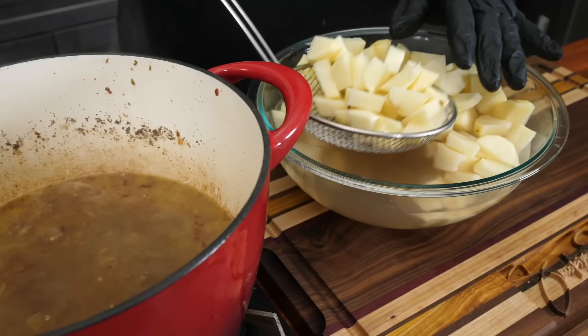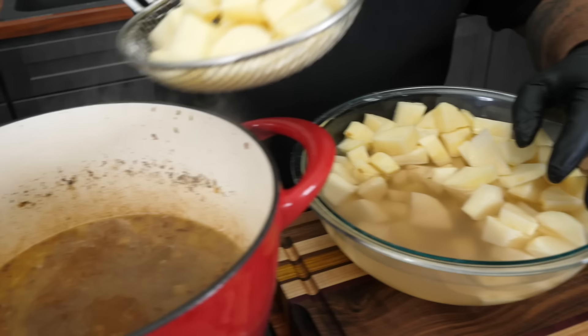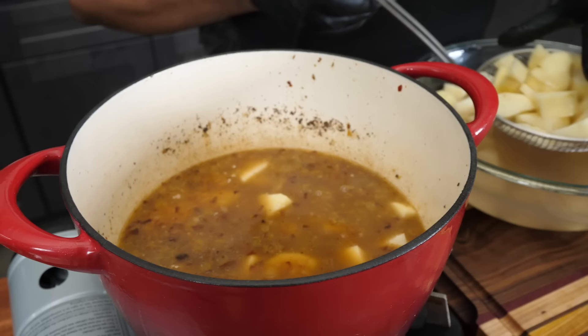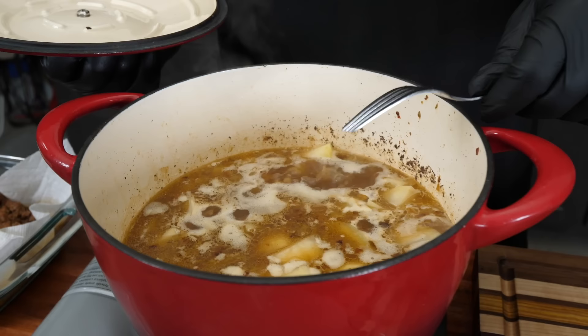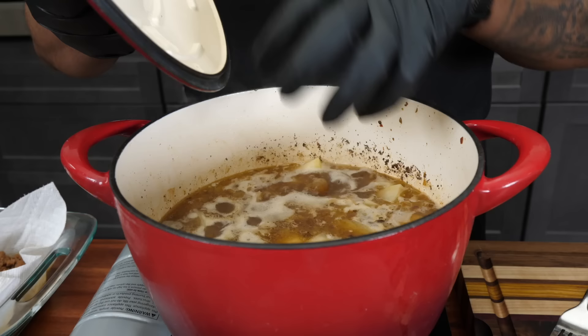We've come back up to a light boil. I'm going to get my strainer and drain the potatoes — always keep peeled potatoes in water or they'll brown on you. Adding them in cools everything down, so we need to bring it back up to temp. I'm impatient and I've made this many times, so I'll raise the heat to high. Everything is coming back up to a boil. Now we put those potatoes in — the objective is to get them fork tender. I'll put the lid on and turn it down to a simmer. I'll set a timer for 15 minutes and come back to check it.